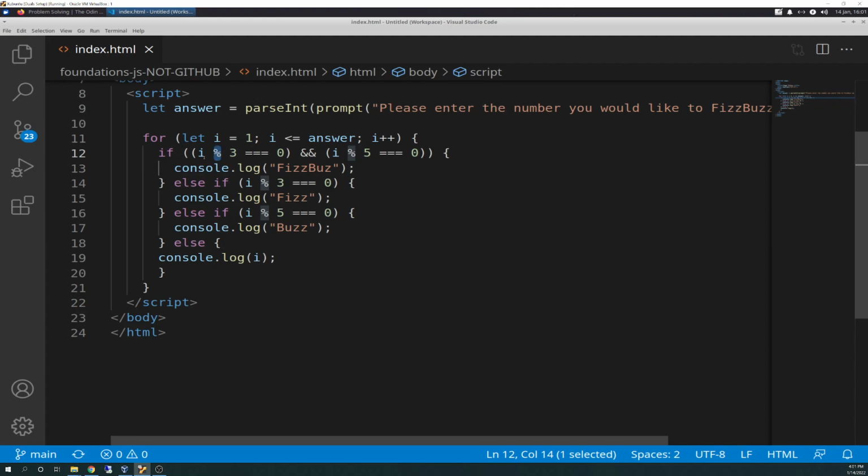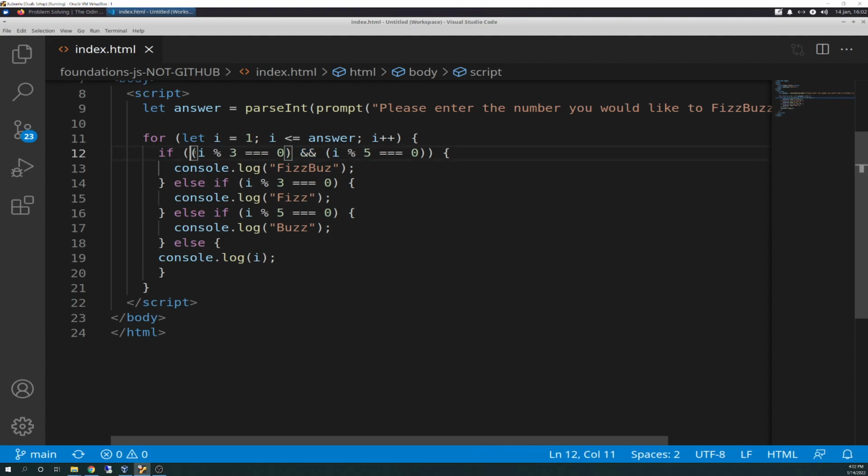So basically you're saying if i remainder 3 equals 0, meaning it's divisible evenly, and it divides through 5 evenly, it will spit out FizzBuzz, because Fizz is 3, Buzz is 5, and FizzBuzz together is 3 and 5. So you see the two ands here. So it combines the two expressions.